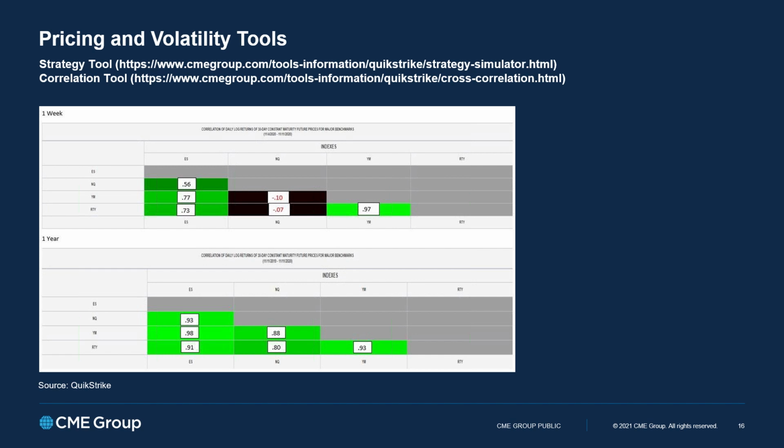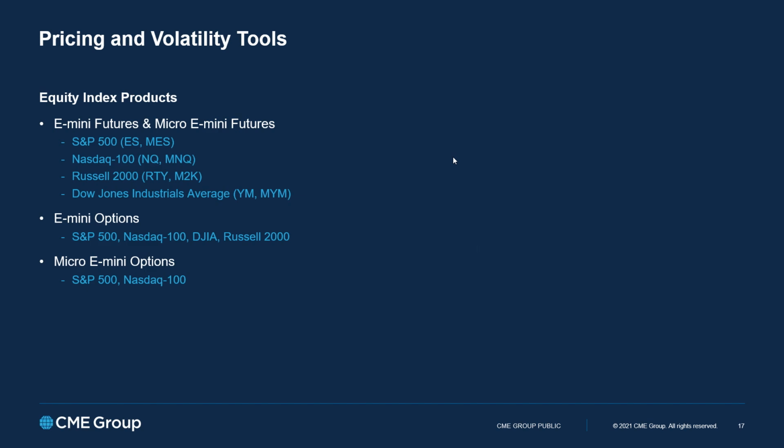That's a trading idea. And again, of course, it doesn't mean that it's going to come back, but this is a nice tool to see how different products are correlated to one another at any given time. And as you can see here, you can customize the time period that you want.